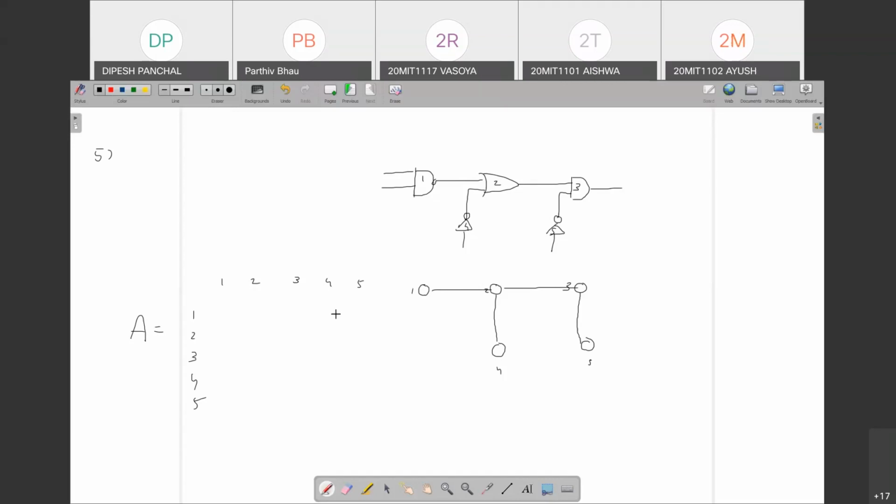So try for this. Sir, can you explain it more? If a connection is available between, let's say, 1 and 2, the matrix should contain 1 there. If there is no connection between 1 and 5, that value should be 0. That kind of matrix you have to generate. That is called an adjacency matrix.